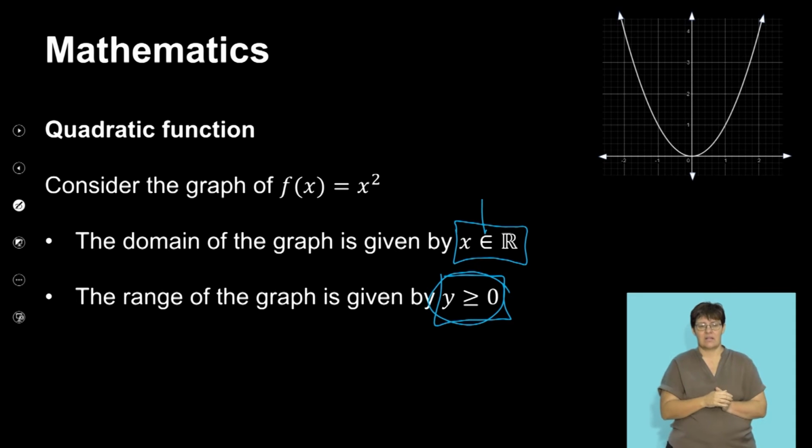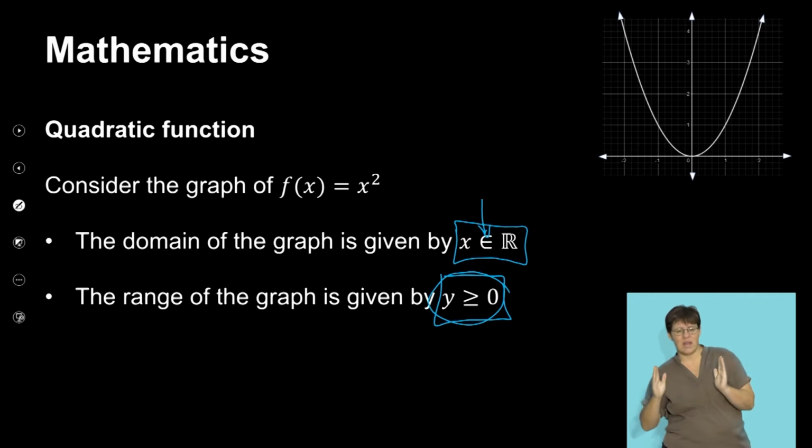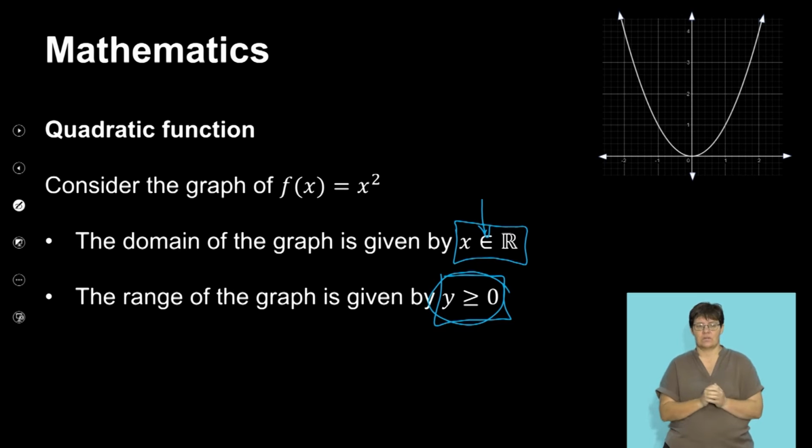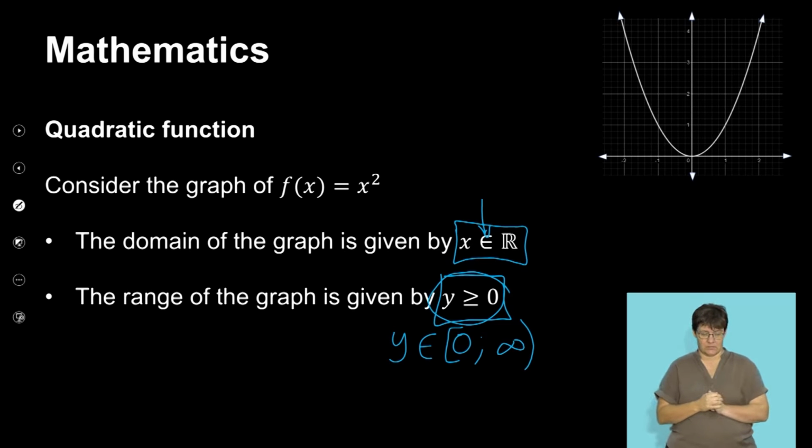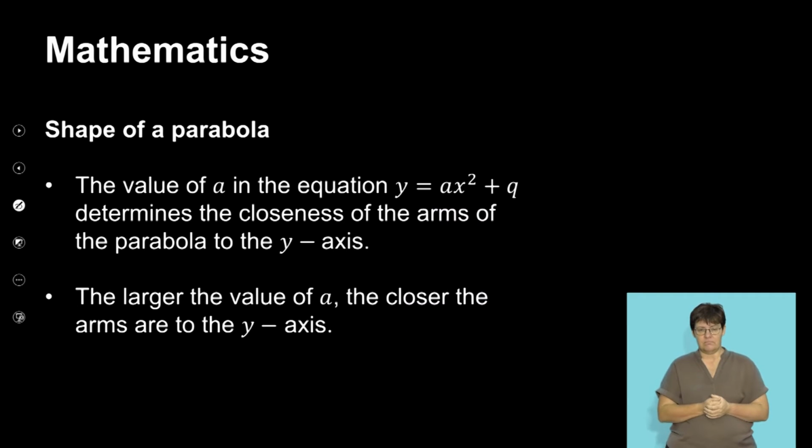Now, also, I know that maybe for some of us it might be the first time we're seeing the symbol for element of. Element of would just mean a set of all these values that are there. And this is also normally written as y is an element of. Remember we said 0 is part of this, so I will have 0 there, a semicolon, and then I say this is to infinity. And then you leave it like that. Why this is a square bracket is because 0 is part of the answers. You always start with a small number and go to the biggest number. And the biggest number here is infinity, which we do not know.